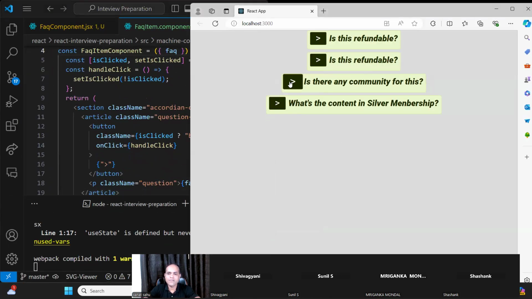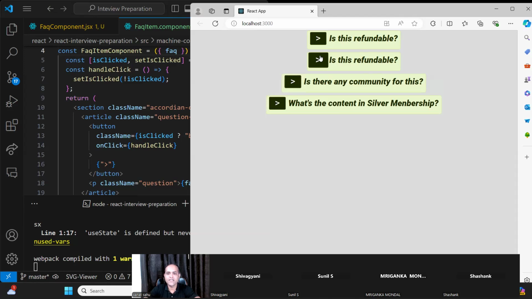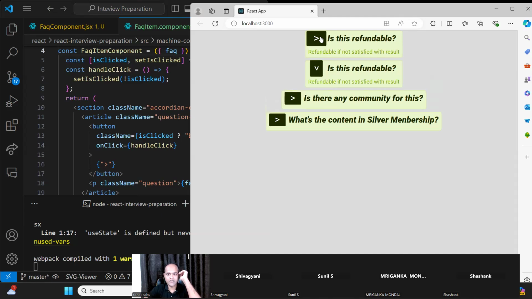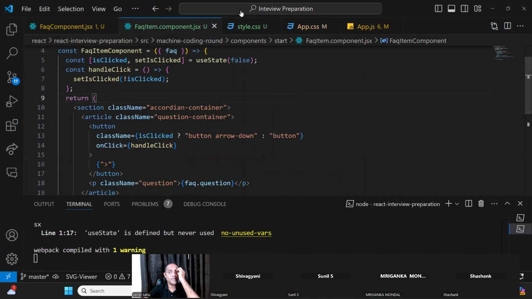Now you see, whenever I'm clicking on the button, only that particular item is opening, right? Everything else is not opening. Now, this was possible because I am iterating. So why is this possible and why was it not happening earlier? Because when we are looping over with the map, it has an index attached to every item. Now when I was using click, that click was common for everything. So that's the reason it was not working. Now this is a single instance of an item that is getting created. So when I'm clicking on only one button, that particular answer is getting displayed.